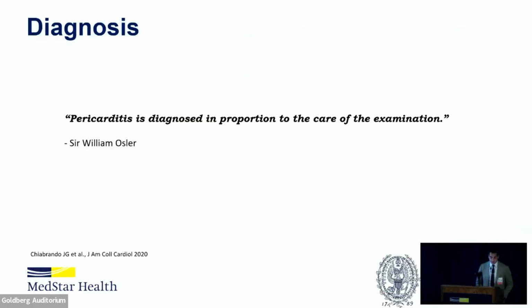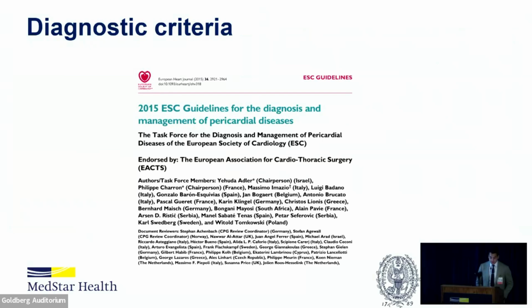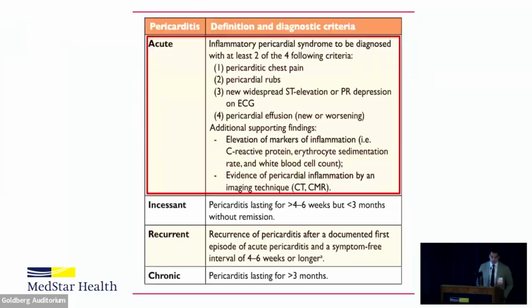And as Dr. Taylor said, diagnosis with regards to careful exam is very, very important, as was recognized by Dr. Osler. Our guideline that we have for pericarditis is this 2015 document from Europe. So we unfortunately don't have any recent American guidelines, although that is really something all pericardial disease centers across the country are pushing for: our own set of more recent American guidelines.